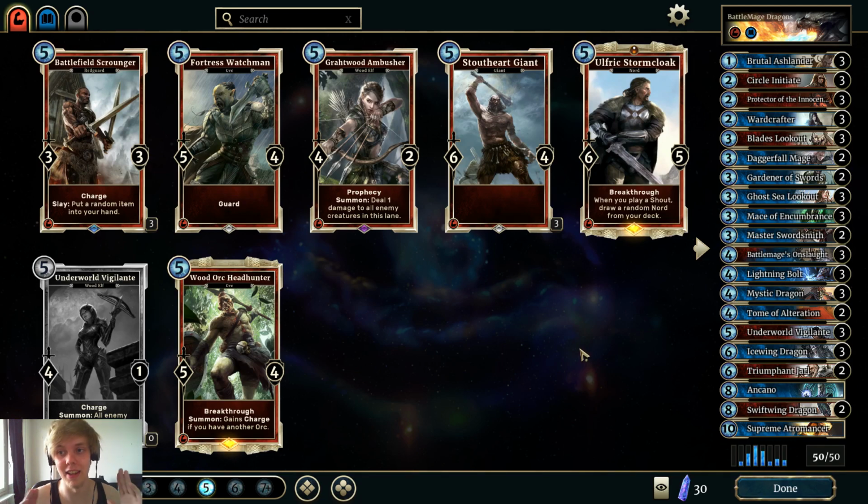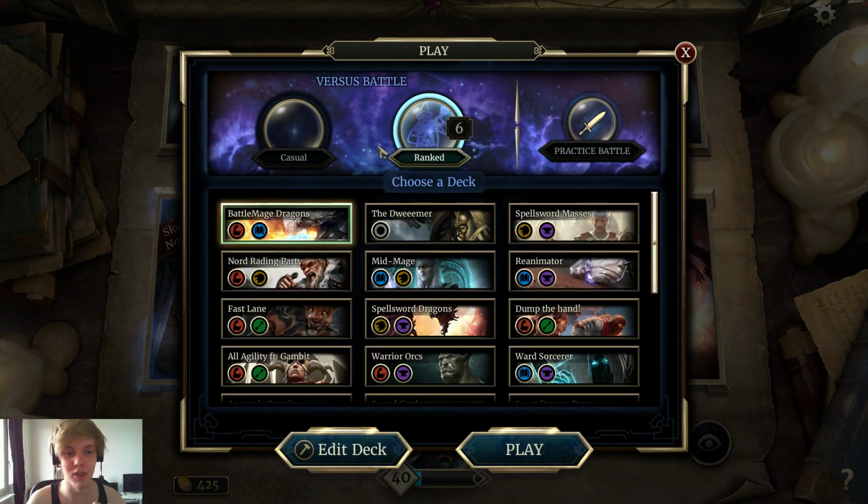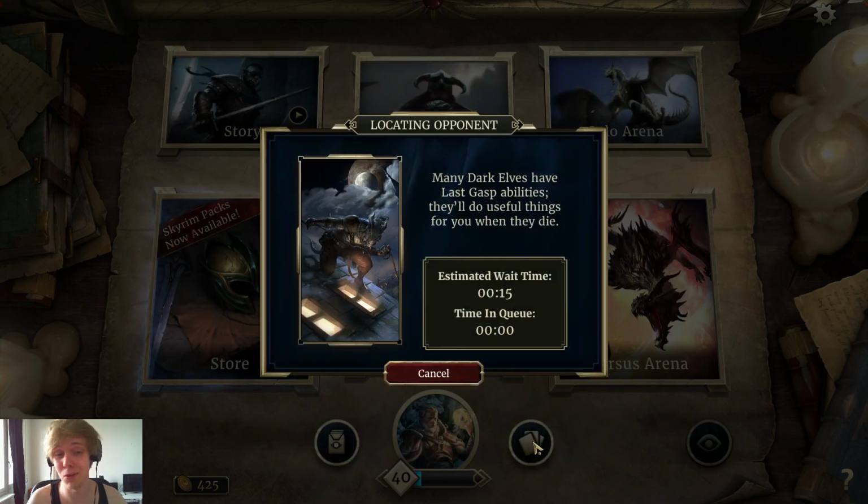And then I was like, yeah, okay, sit down, try to make it more consistent and with a more clear goal. So that's where we are now, the BattleMage's Dragons. And I have had success with this build, and I actually quite enjoy this build. It's not trying to be too different, but it also has some neat little cards that you don't see every day. So let's take the deck out for a spin and see what we can do.